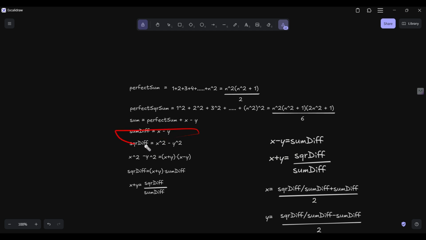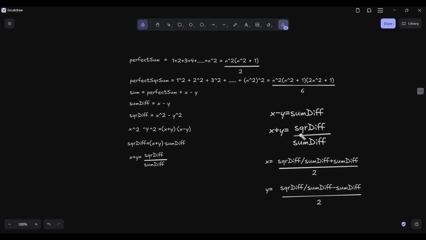And x minus y we get from the sum difference formula. So these are two equations that can be solved. If we add them, y cancels, x plus x will be 2x, and we can calculate x.